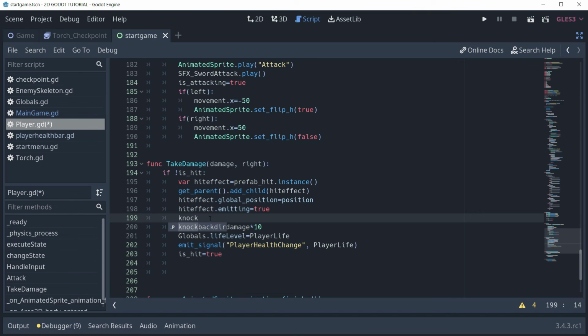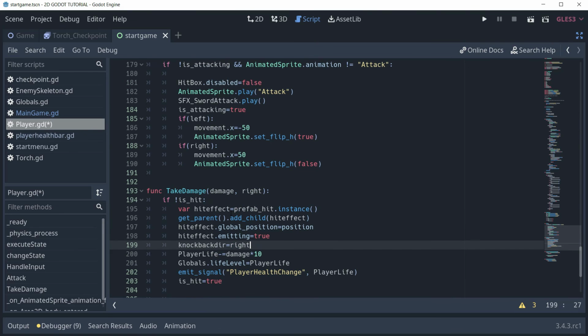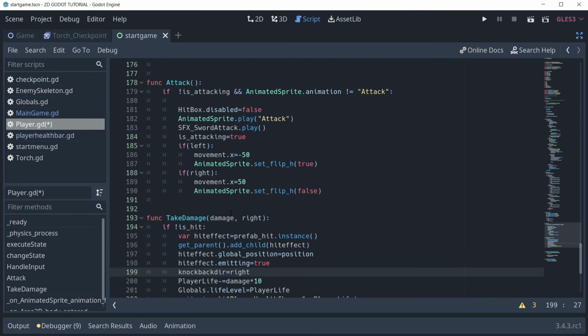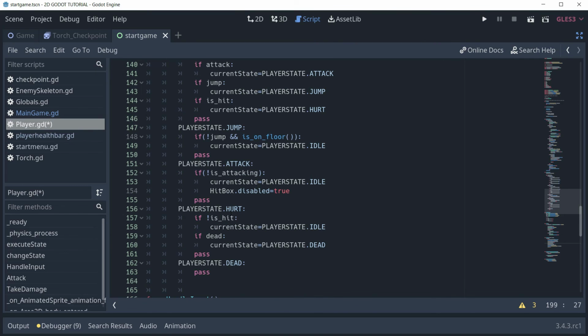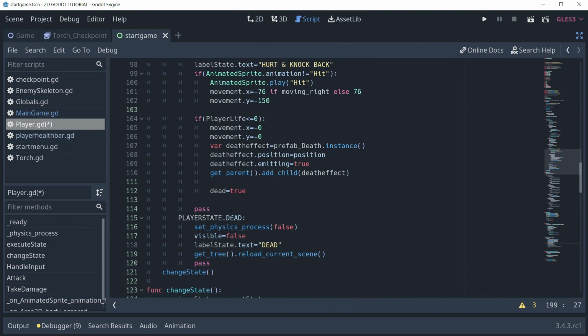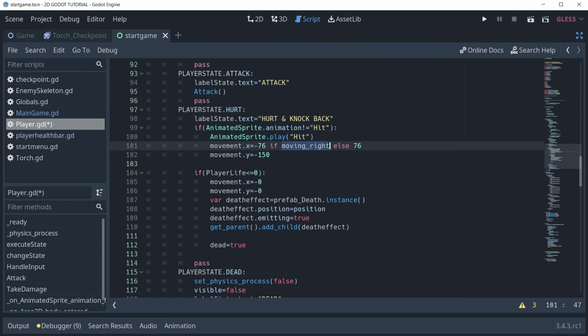Now, back in the take damage function, let's set the value of the knockback dir with the value that we are receiving from in the parameters of the function, and that will be referring if the enemy was going left or right when he attacked us. Next, let's go to the hurt state. And in the knockback code, let's replace the variable moving right by the knockback dir.